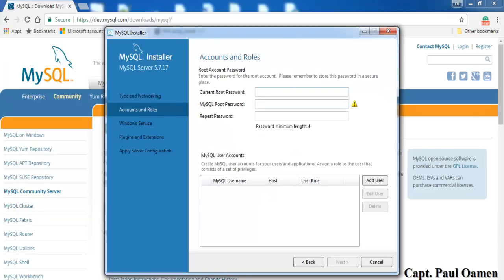Okay, here, password. So I'm going to enter a password there. It's asking for the current password. Let's repeat the same thing here.